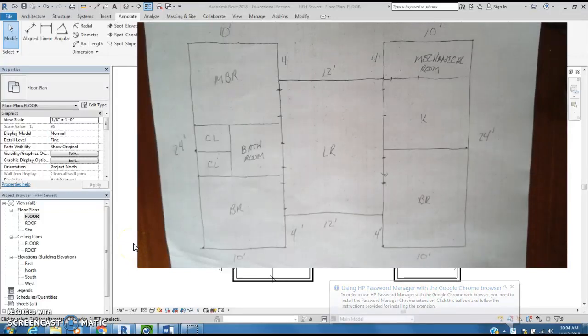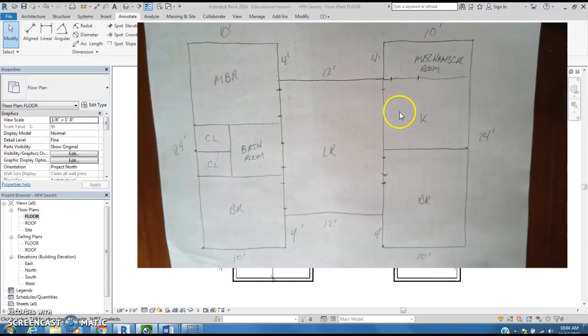So this video is about how to put the doors into our houses, and you'll notice that this is my original sketch, and I've got a door into the mechanical room, and here I'm going to have some openings for the kitchen. And this isn't a bedroom down here, this is a dining room, so kitchen, dining room. I'm going to have a 5-foot wide opening here, and I'm going to have a door into the master bedroom and bath and such as that.